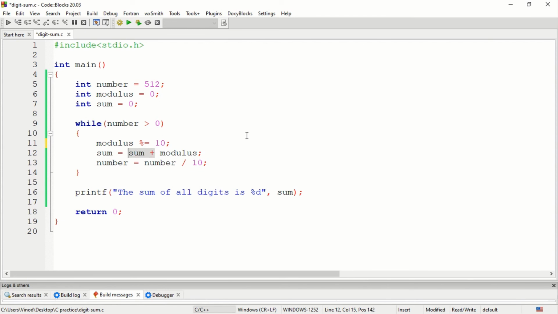Isn't it sweet? And then I was doing plus, okay, and then this. You don't really need to do this. It is just a feature of C which you can use, and you can just shorten your program. If you don't like it, don't use it. It doesn't harm your logic.